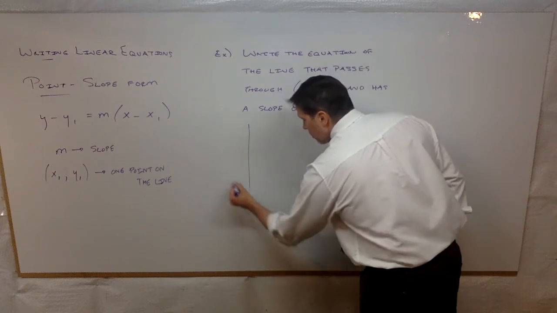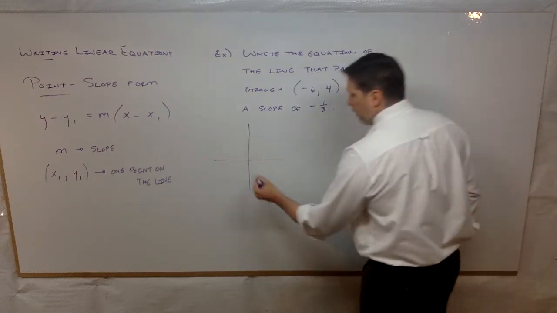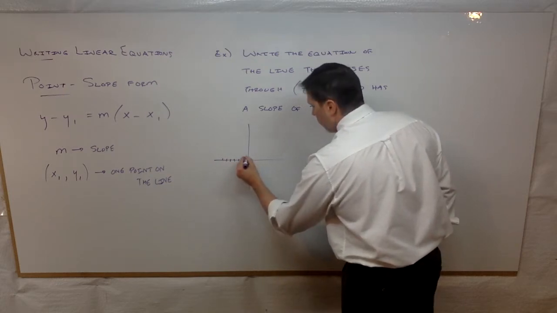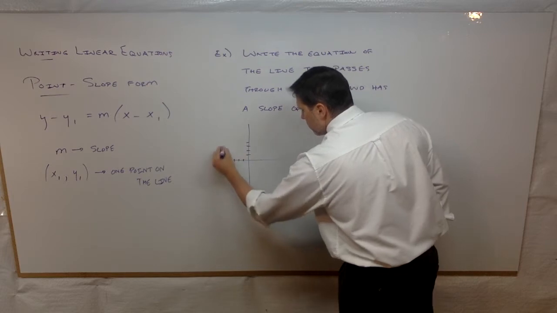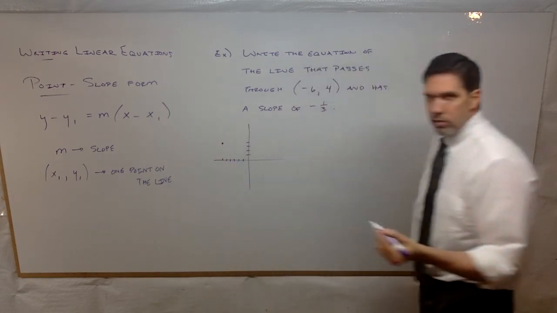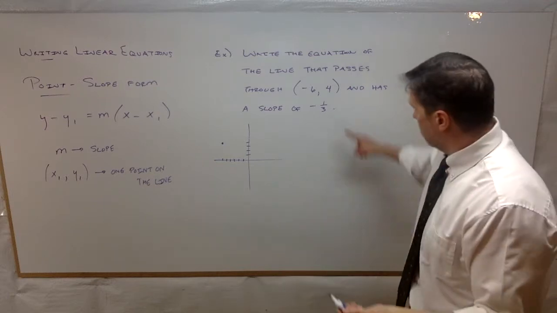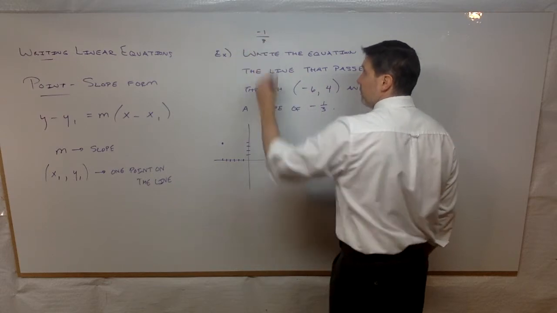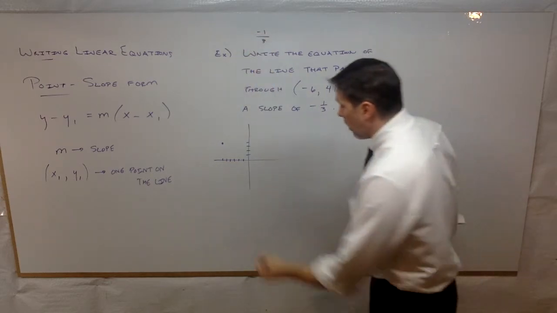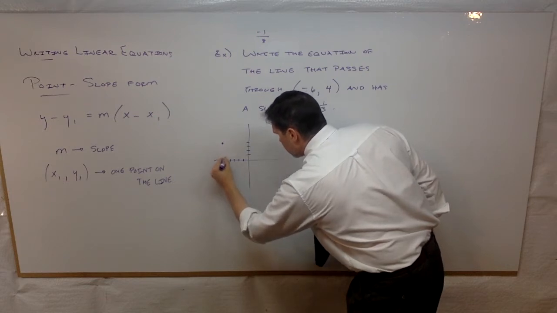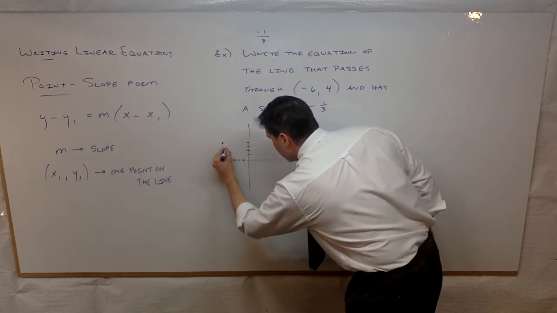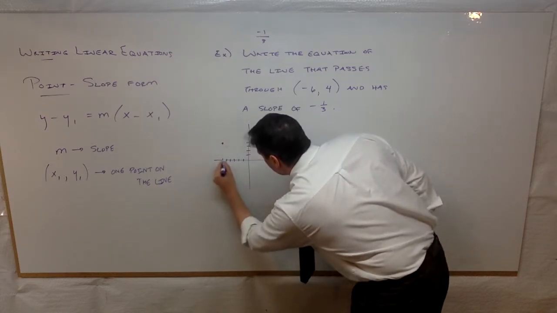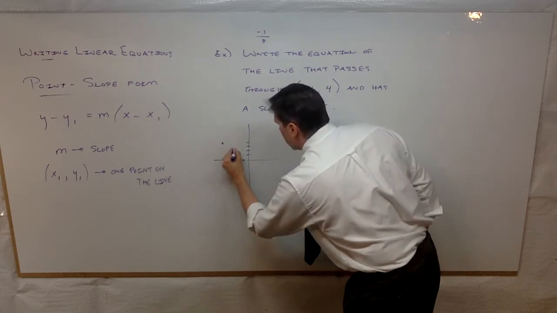How? Well, it passes through that point. So guaranteed, -6, 4. It passes through this point in quadrant 2, and I know how steep it is. -1/3. Now, we can consider that -1 over +3, which means we're going to go down 1, right 3, down 1, right 3, if I could keep track here. 1, 2, I'm trying to line this up, 3. Okay, 1, 2, 3, there we go, not too bad.